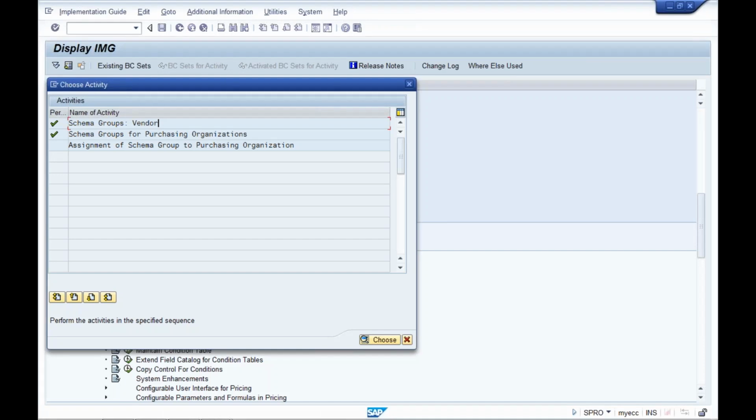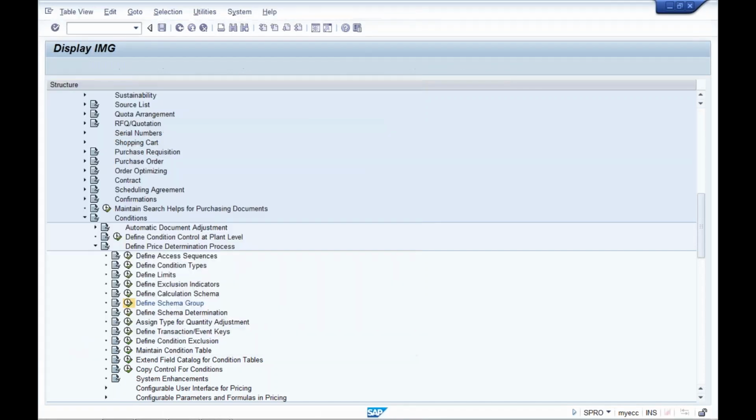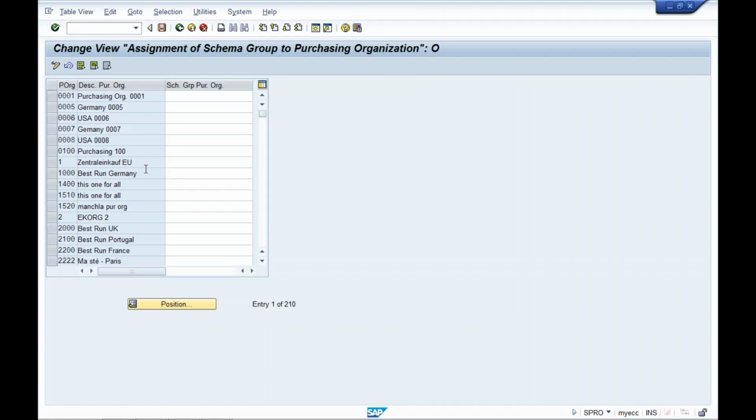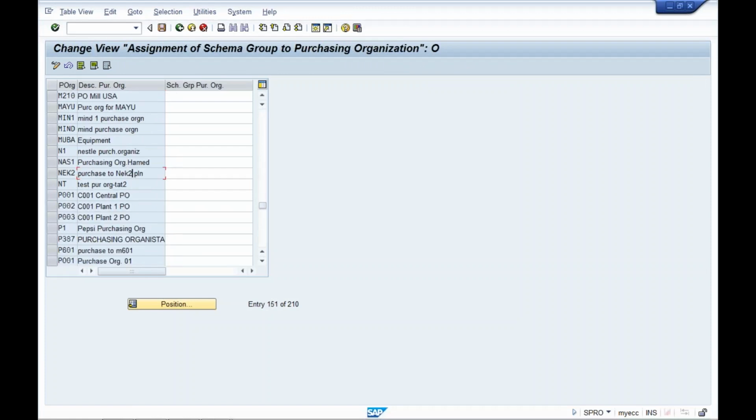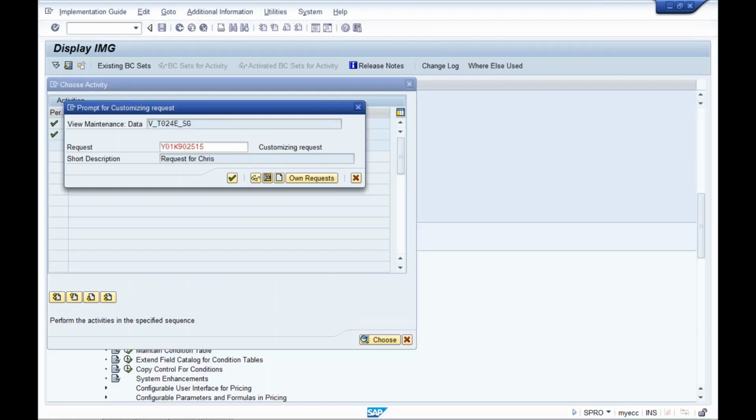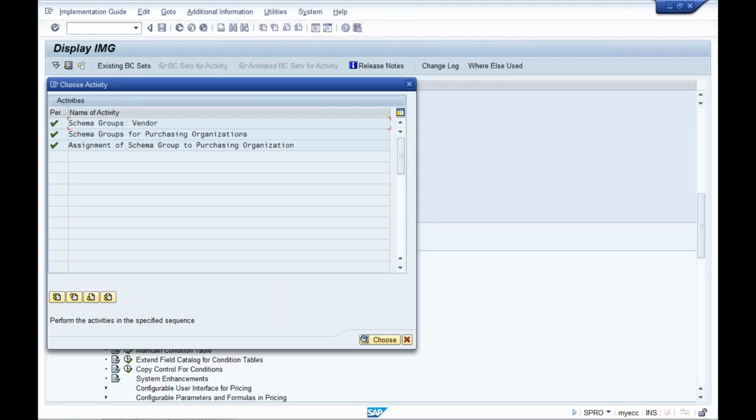I have an assignment of the schema group to purchasing organization, where I can assign the schema group I created to one of my purchasing organizations, say P001. But why do I not have an assignment of schema group to vendor?